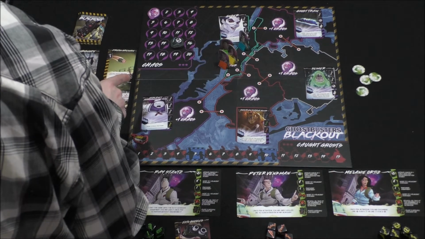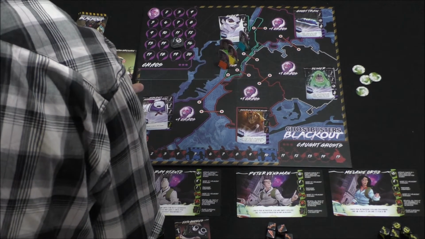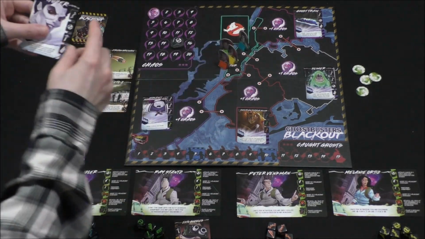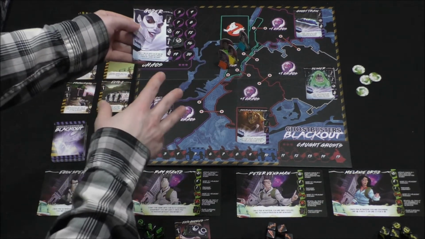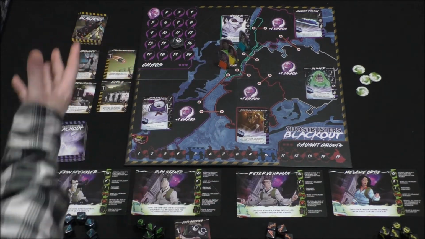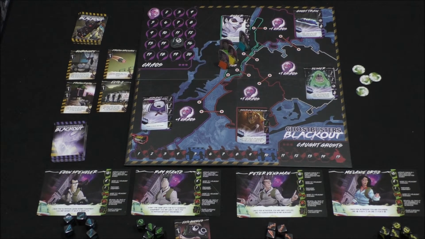Gozer: only 1 die of each color may be placed on this ghost, and reduce chaos by 1 when defeated. So in order to capture Gozer, there's 4 symbols and 4 Ghostbusters, so we're all going to have to put 1 die on Gozer at some point to get rid of him. But again, I can always pass a die over to 1 Ghostbuster, and then someone can move up and just assign them all.